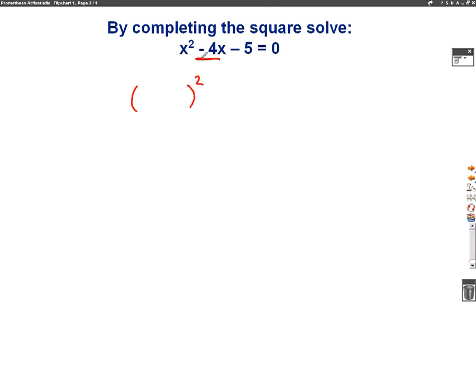So the bit in the middle is a minus 4, so it will be minus 2, which goes at the end of my bracket — so it will be x minus 2, squared. Well, when I expand this double bracket out, the minus 2 times minus 2 at the end will give me a plus 4. And I don't want that plus 4, so we're going to put a take away 4 there. Then what I do want is this take away 5 at the end, and that equals 0. If you're a bit confused how we did that, make sure you watch the first lesson on completing the square. I'm going to simplify it: x minus 2 squared, and minus 4 minus 5 gives us minus 9, equals 0.